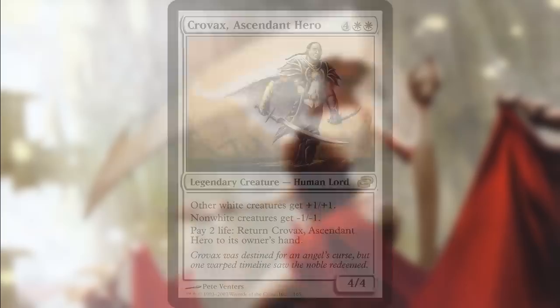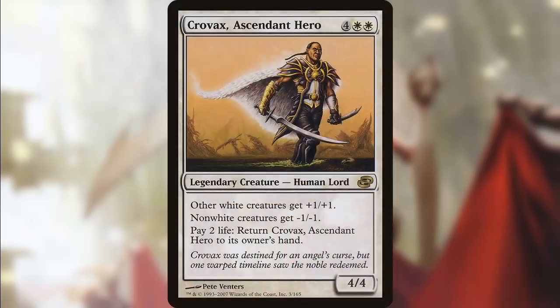And one of my favorite cards in the whole deck is Krovak's Ascendant Hero. This guy is very difficult to get rid of because you could just pay 2 life and return him to your hand. Other white creatures get +1/+1 and non-white creatures get -1/-1. Very awesome when paired with Elesh Norn. A lot of creatures are going to get -3/-3, which makes it difficult for most creatures to survive.